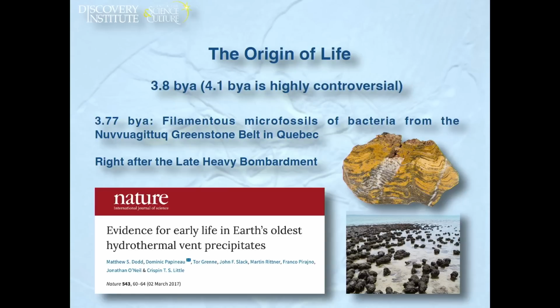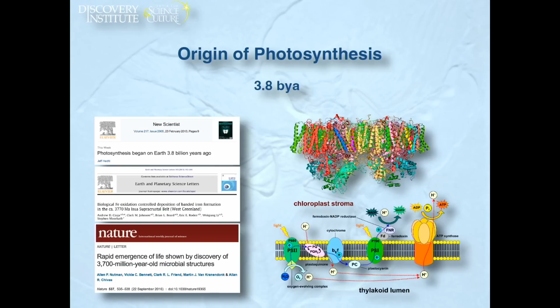That's surprising because life is complex, and we find evidence there for bacteria which have already the cell with all this machinery that a cell requires. That should happen, if at all, by a natural process after hundreds or thousands of millions of years, and not at the very first moment where life could be sustained in the oceans. And with the first life, we not just find very simple metabolism, very simple physiology, but we find one of the most complex processes that is visible in life at all, which is photosynthesis, which requires very complex proteins.